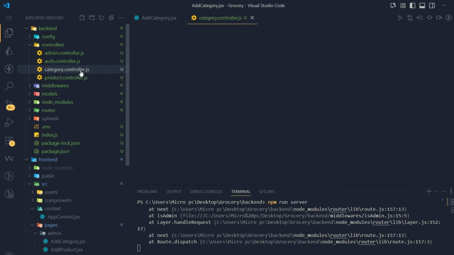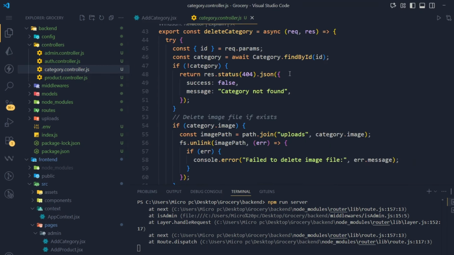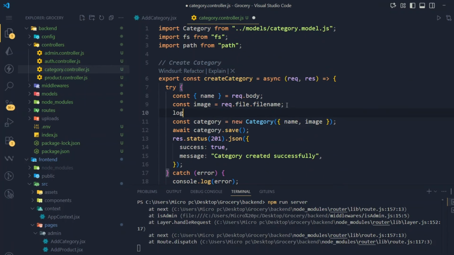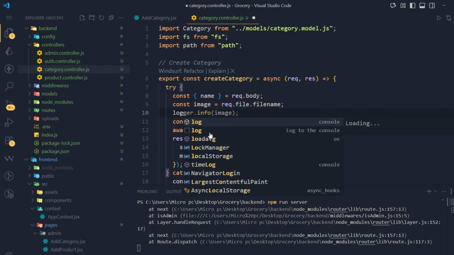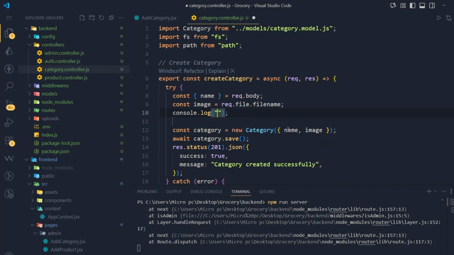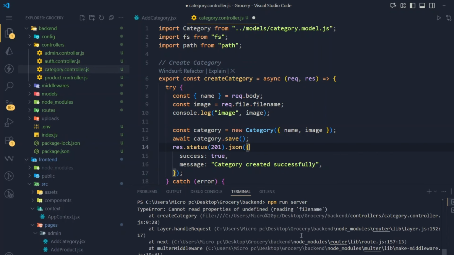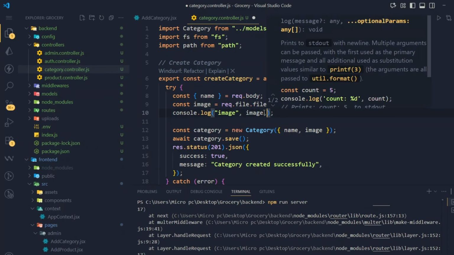Okay, inside this our category controller, let me go in. You can see here we have create category, and here we will log the image. Just log your image. We will check here whether the image is coming or not. Image, and we will also console the name.